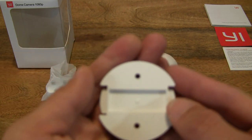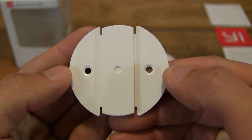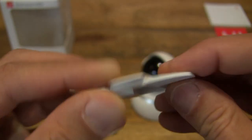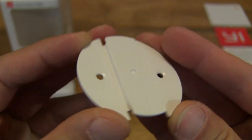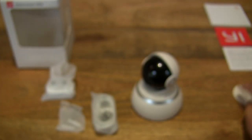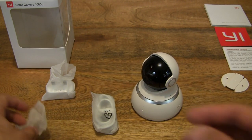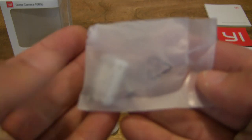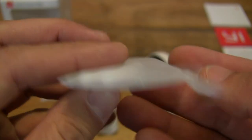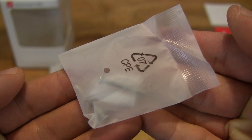So let's start off by taking a look at this plastic part here. Appears to be a wall or ceiling mount clip, but I could be wrong. Okay, but there we go. And set that down and move on to the next item. So there appears to be a packet of wall plugs in here with a couple of screws as well. No real need to unpack this.